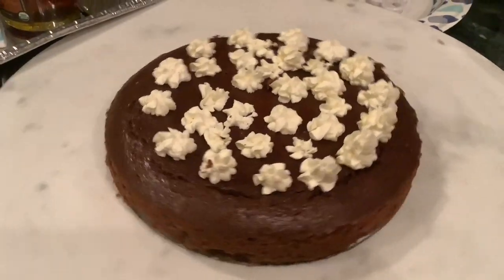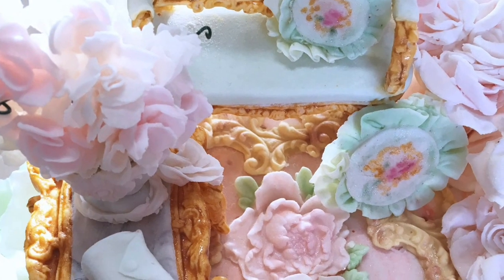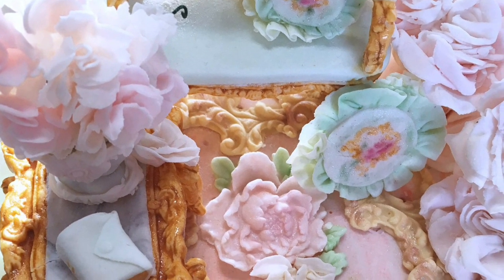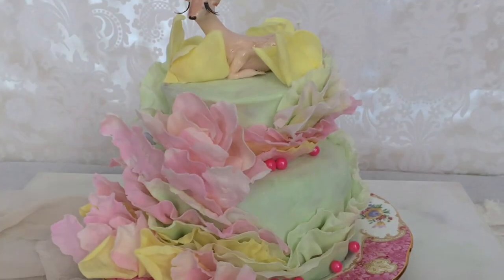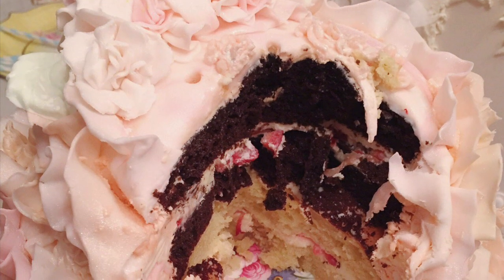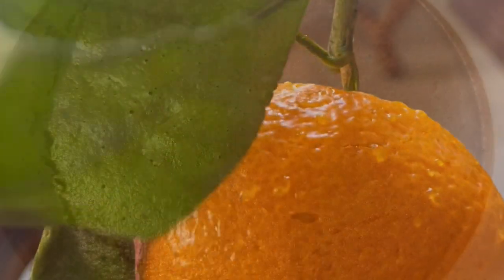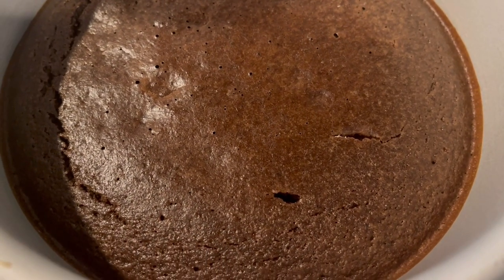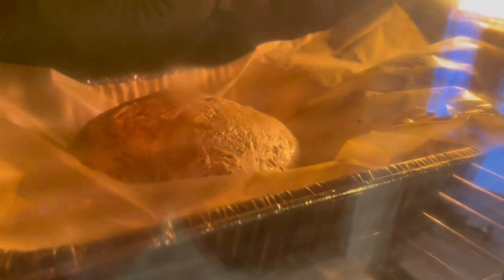And then we have been doing some more baking. It was my youngest brother's birthday this week, and I'm showing you some photos here. I really enjoy decorating cakes, but usually I'll just buy the sponge cakes, the actual cake, and then I get the fondant and decorate it. I don't really love doing the baking portion, but we have been doing some baking around here, working on that portion rather than the decorating. We baked our first loaf of bread. It actually turned out pretty well.